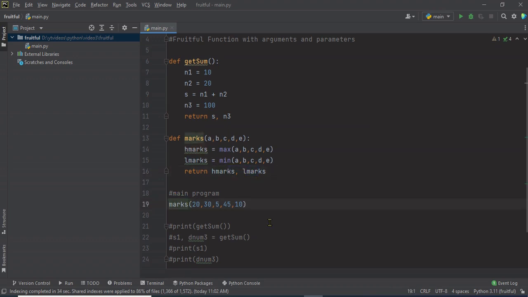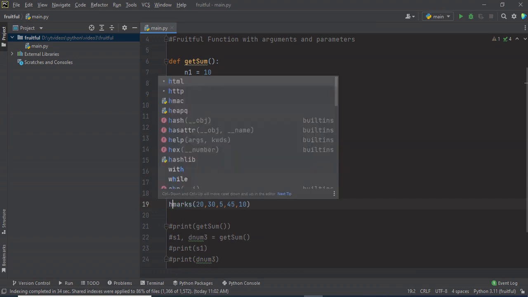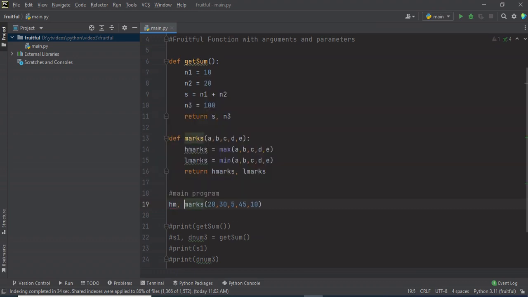So you can just say here, highest marks HM, comma, lowest marks LM, is equal to the function call. The return values will go to HM and LM, again in order. The values will be assigned in the order returned by the function.